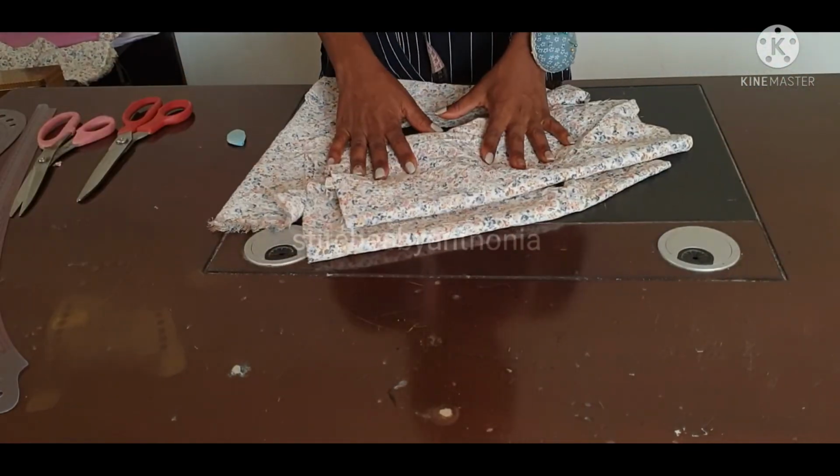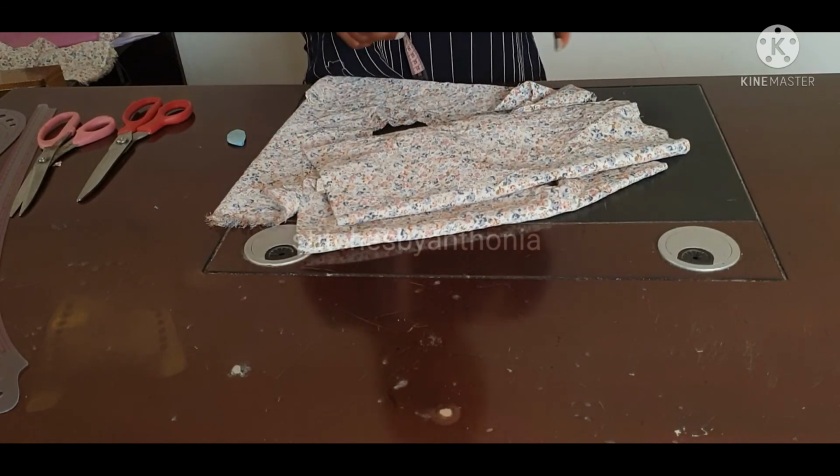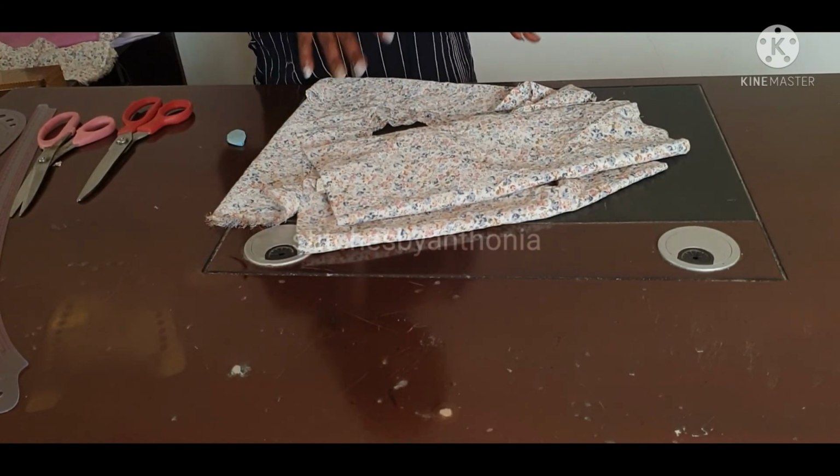So this is all we have for our wrap dress. We're going to put them in place together and show you.